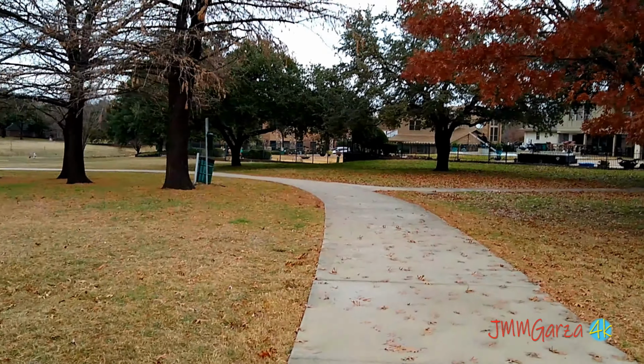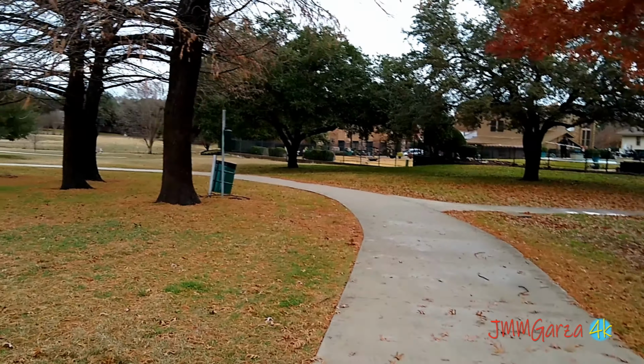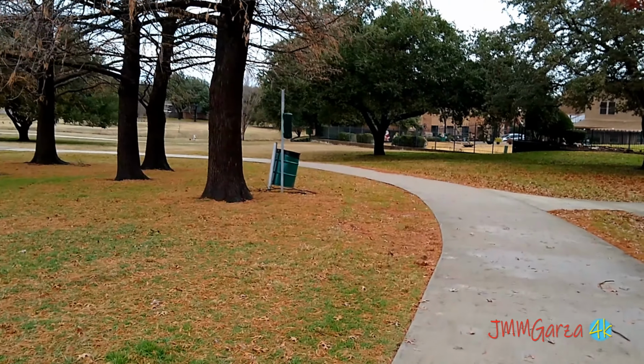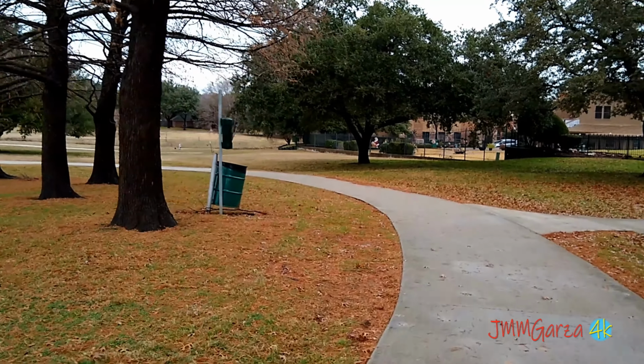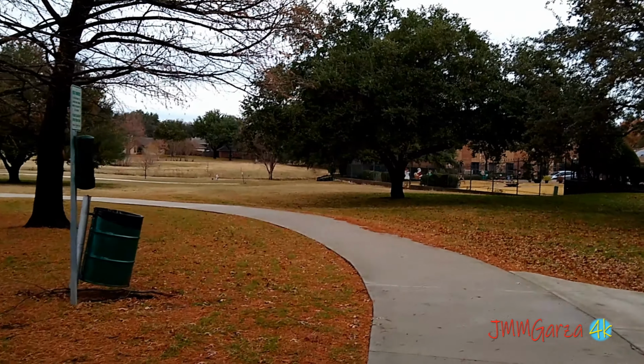So I'm gonna take some pictures with my camera now, just so you can have some reference, and I'll edit them in Photoshop. I'll try not to manipulate them too much. Maybe I'll manipulate a couple just to see how it works out, okay? But right now I'm just still walking around.